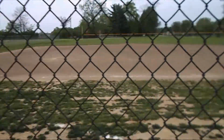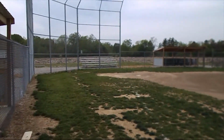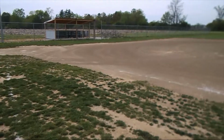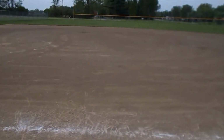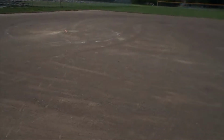Not too much to show here. I'll go out here a little bit. Now, I have no idea what those rock things are, I'm assuming they're rocks. I don't know what they are. I'll go over there and look at that in just a minute. But this is a pretty nice field. This is a really new field. It has not been here that long. I don't think they have started or done anything.